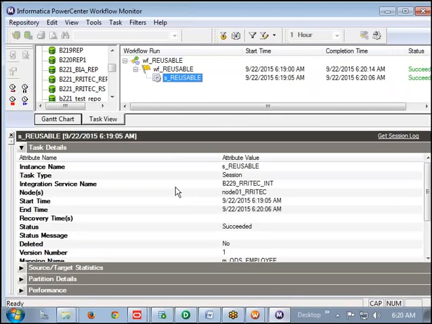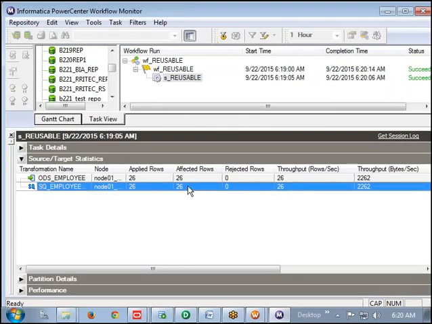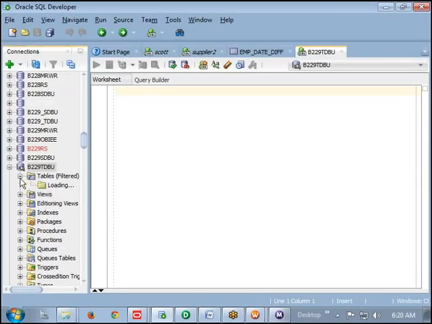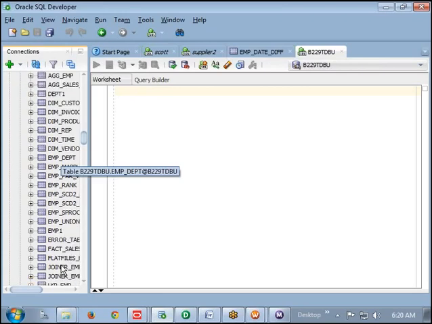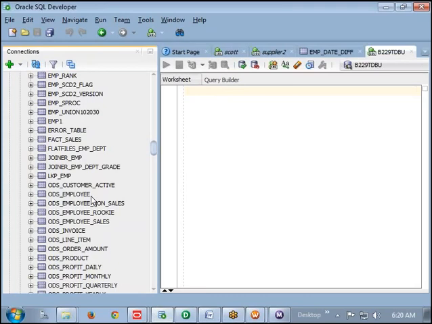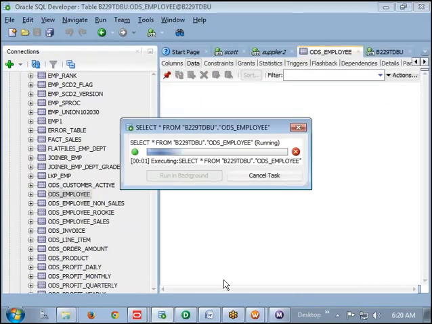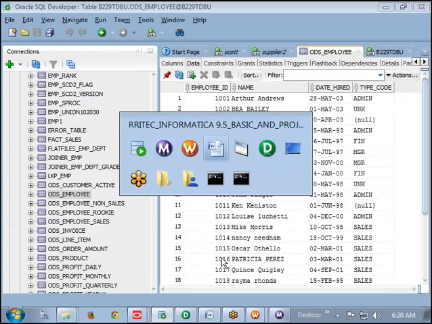Get the run properties. Then you can observe we have 26 records in the ODS_employee table. If you go and observe the ODS_employee table, the 26 records should be available. Now, okay, this point is very clear. We are happy with this one.